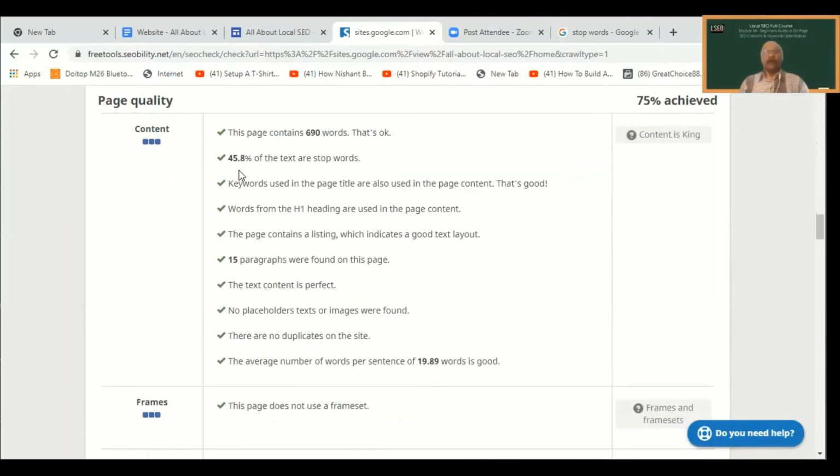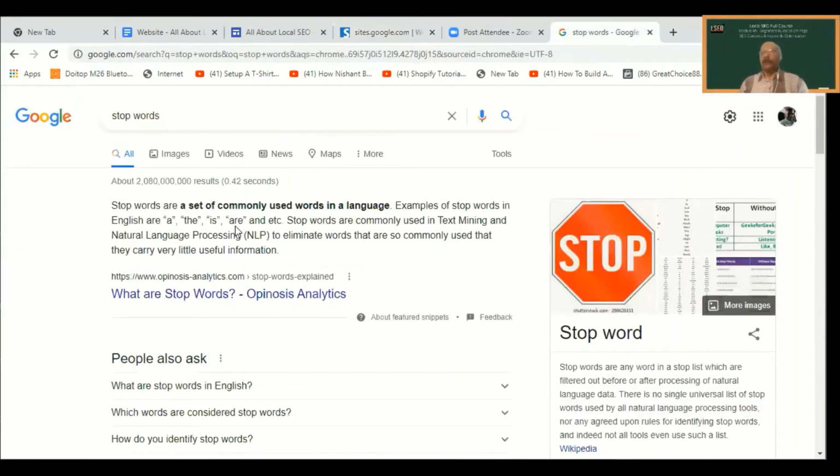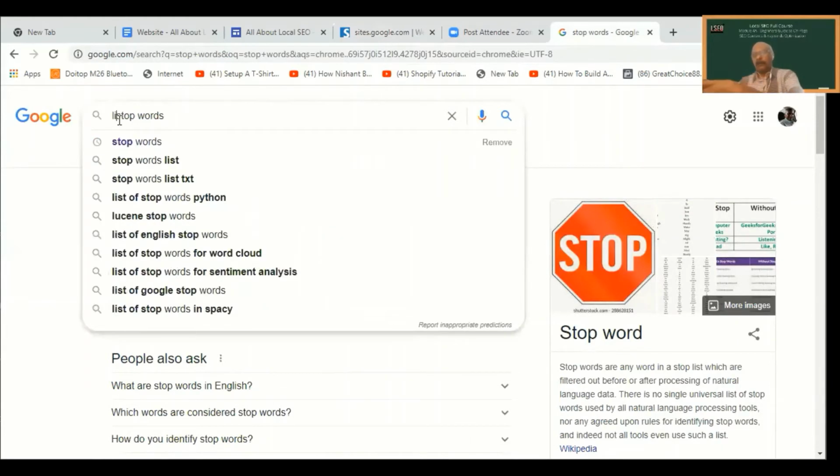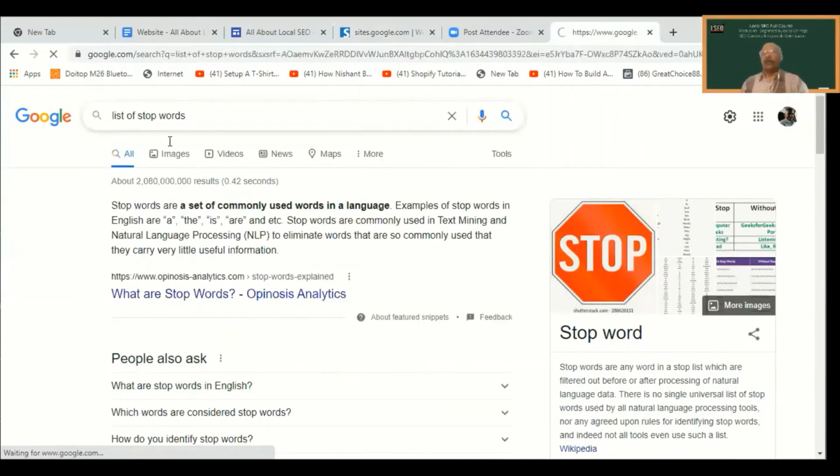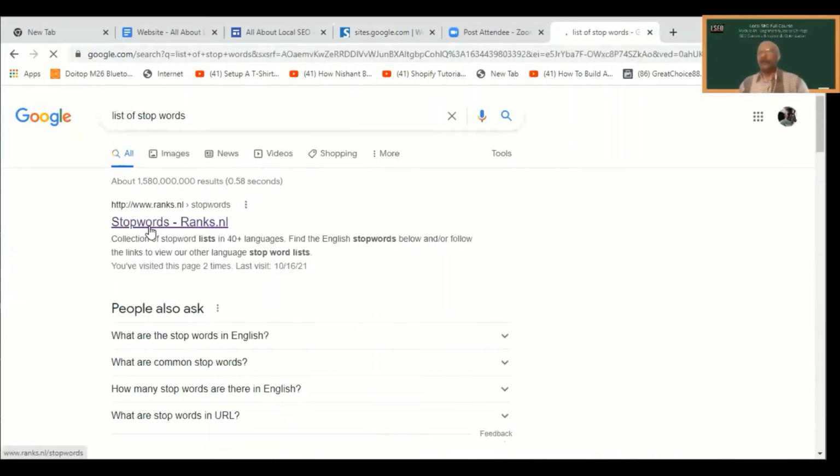So you see from 46.1%, now it's 45.8%. So what you have to do is go through the contents and reduce wherever you have the stop words. You can go to Google, search for stop words. You can even request a list of stop words, and you can find the list of words.